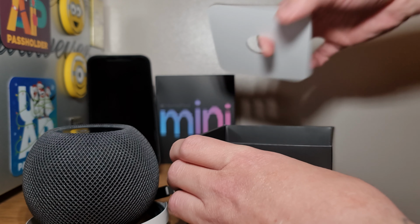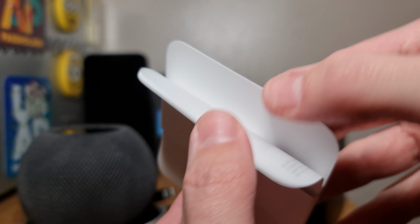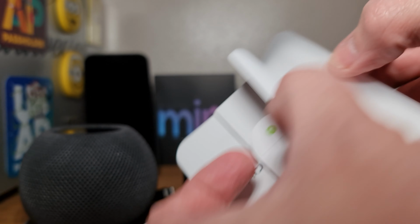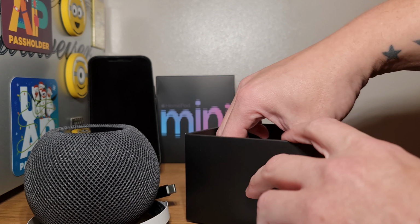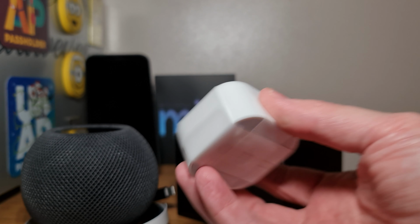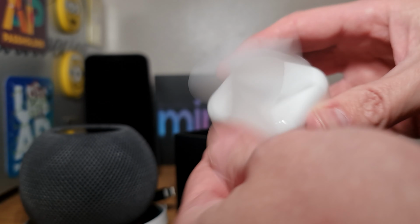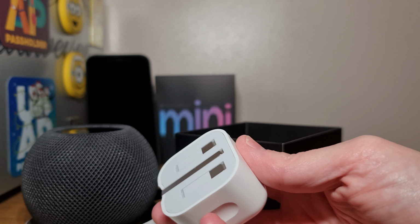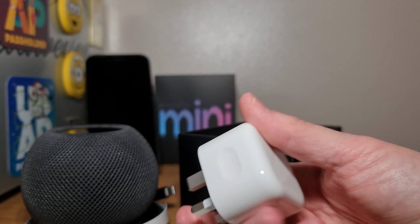And then supposedly underneath here what you've got is your HomePod mini booklet, and I'm assuming there's a sticker in here too. Yes, there is, right there. I'm not going to bother taking that out though, we've all seen it. And this guy right here, the USB-C charging brick. So if we do, I really want to take this off? Yes, I do. So there we go. If we take all the new paper wrapping off the plug, like so, as you can see I've got the UK version. Flick this out and there is your plug.